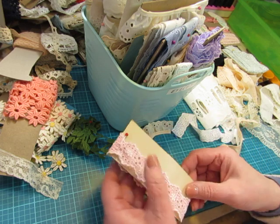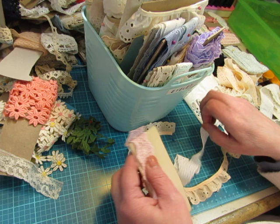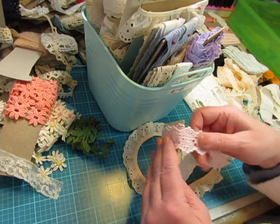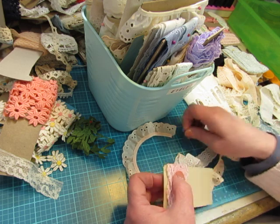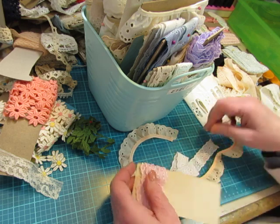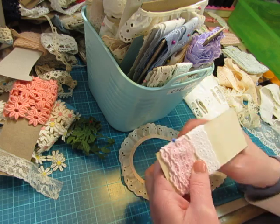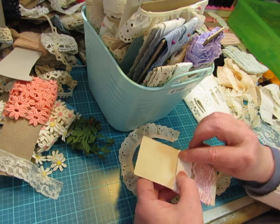That's a pretty small piece, but I love it. And this is a small piece also. So I don't like to wrap them this way around too much because it puts more creases in them, but these pieces are smaller, so I guess I have to. And you can get more on one card if you do it this way also. So I am separating my gathered laces from my flat laces, but all of the eyelet goes in here, whether it's gathered or flat.